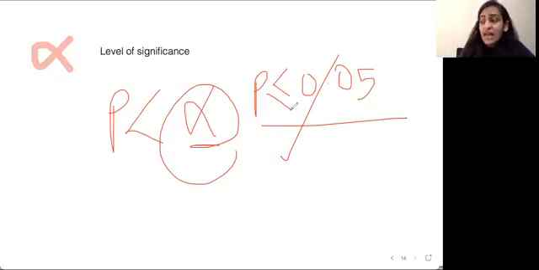I'm going to repeat again. Alpha is usually called your level of statistical significance. For a study, alpha is always set. That's your level of statistical significance. Most studies have alpha set to 0.05. So when it's not mentioned anywhere in the question, you assume that the alpha is 0.05, unless it is mentioned that the alpha is 0.01.